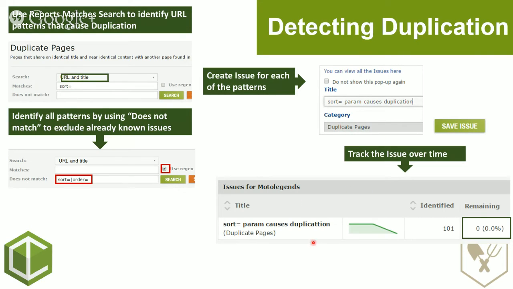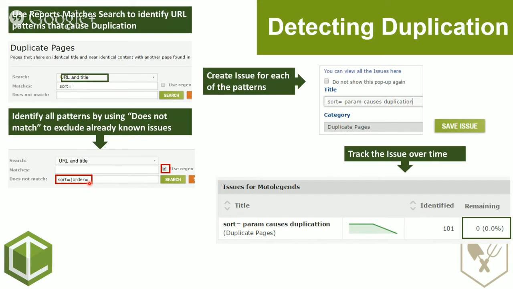Now I can create an issue just for these URLs. Once created, I can track it over time. As soon as I pass it to the developers, and as soon as I recrawl, I can see if it is fixed or not. And I can keep going and keep excluding the issues which have been identified, which I have done here, just sort and order. So I can go through the whole list, going by exclusions.